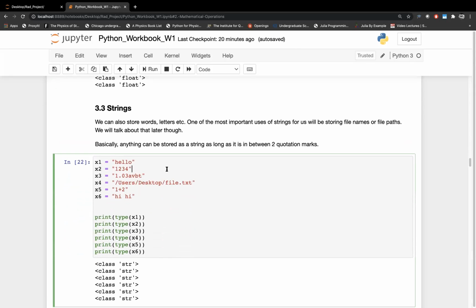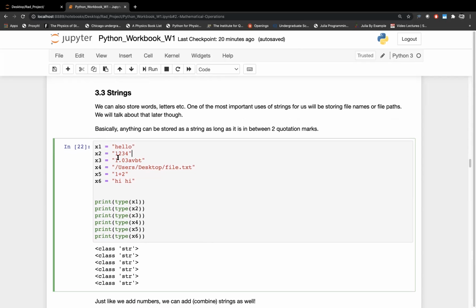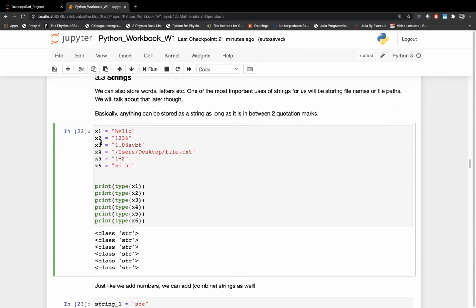The thing with strings is that they're very flexible. Anything between two quotation marks is called a string. For instance, this word hello, if I write it between two quotes, I have a string now.